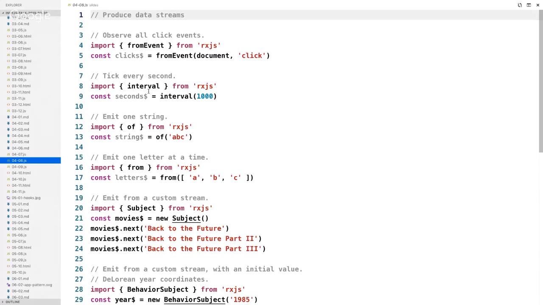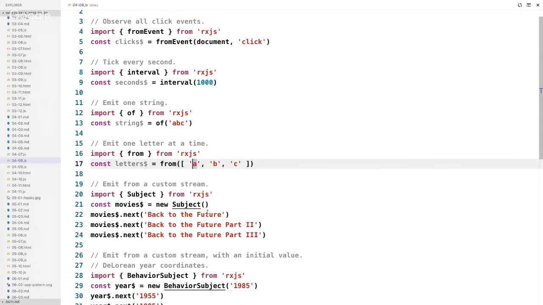The next example is what we had just done before. I just want to have a tick that goes every increment of time. Maybe I just want to have a stream that just has one value. It's just, in this example, a string. It sends it off, it emits once, and then it's done. In this case, down below, I'm using from, and I pass it an array. What this is saying is I'm going to emit these 3 things in sequence. So it's going to emit A, and then emit B, and then emit the value C.